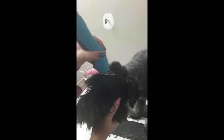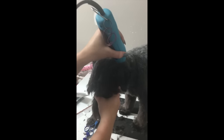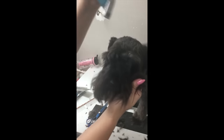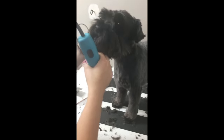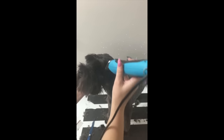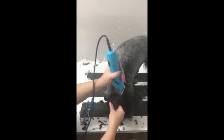Now we will start with the face. Again with the 7 blade, we're going to shave the top of the head going towards the neck. Make sure we bend the neck forward to get that little neck crease — because if they put their head back it turns into a little roll. Then we get either side between the ear and the eyebrow, shaving downwards and going around the head in a circular motion. You've got to be careful about the little flaps on the top of the ears — very easy to cut if you're not watching. But if you do it safely and pay attention, you'll be fine.